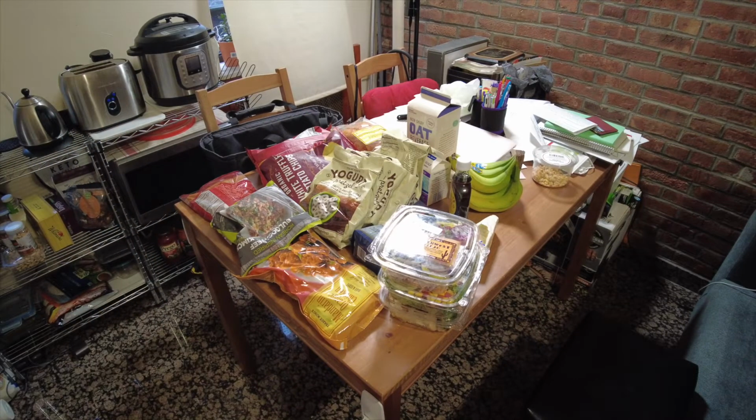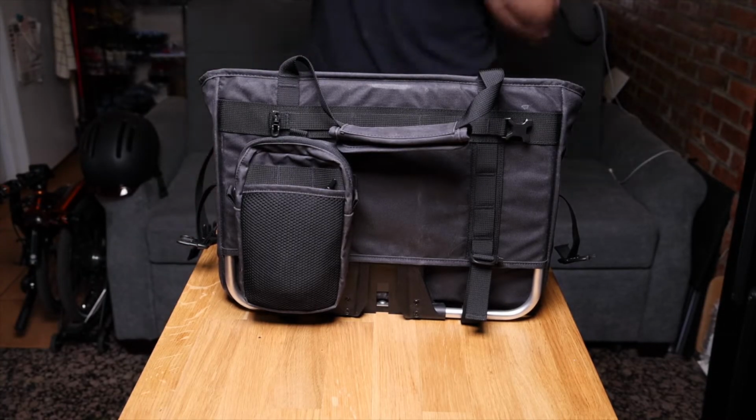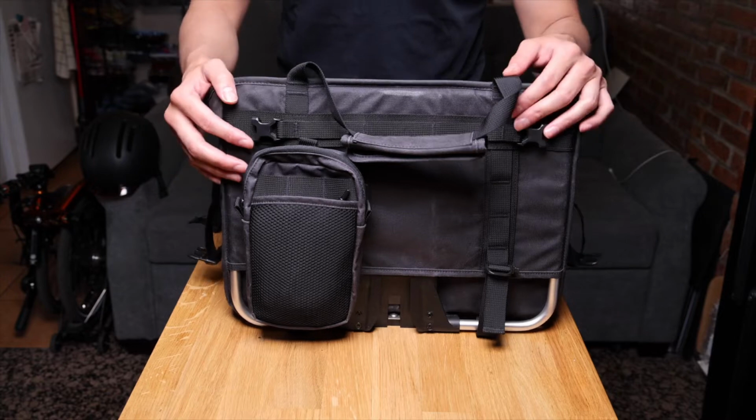So that's it for the demo. Next up, I wanted to show you how I take out and put back the removable frames. Here we go.